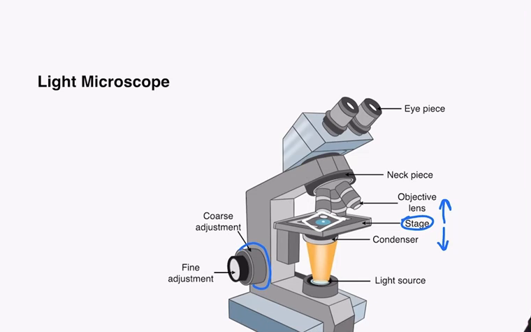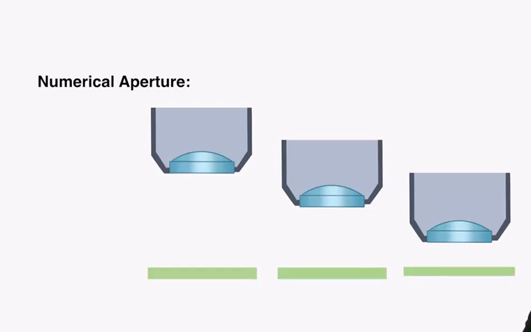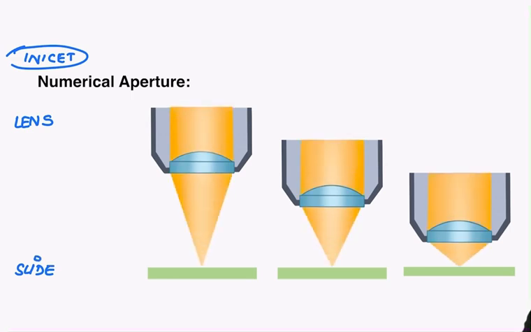Now, another thing that I want to highlight over here is the concept of numerical aperture, but this of course is only important for INI CET aspirants. For that, I first want to orient you that I have made a system of lenses on the top and I have made the slide on the bottom. So of course, light is going to pass through this, and that is how you will see the slide. So maybe you have some kind of a specimen over here, and this is where light is passing through. Also, what you can visualize is that as I was going from one side to the other, the magnification is increasing. So over here, if I look at this lens, this has a magnification of say 4x. The next lens is going to have a magnification of 10x, and the next lens is going to have a magnification of 40x. These are some random numbers of magnifications that I've given to you.